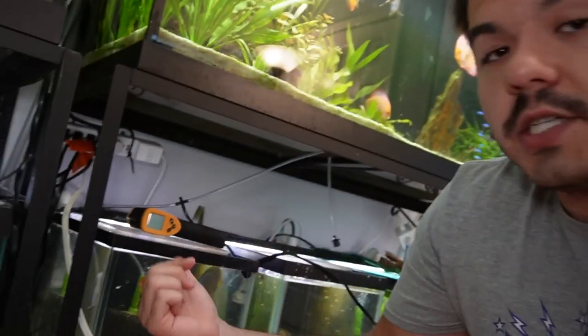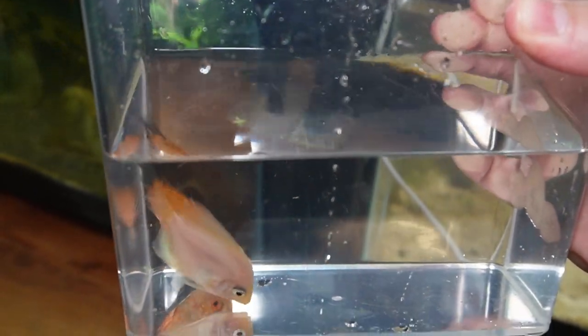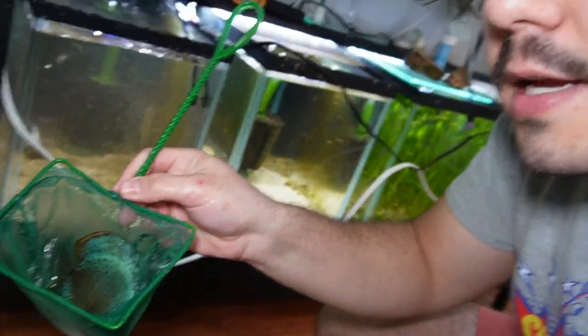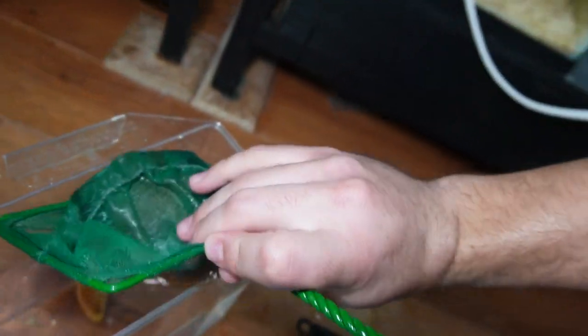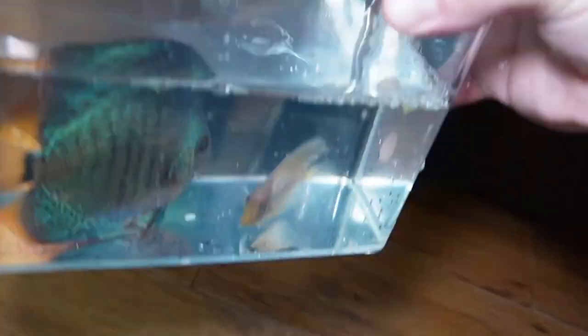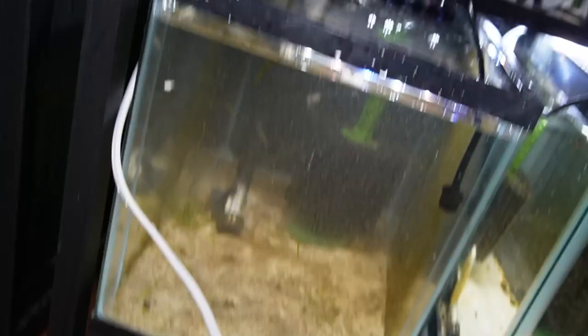What I'm going to do is catch these discus out into a little container so I can put them in the tank. We don't have to acclimate them too much because the water is largely the same. I did realize the water is actually a bit warmer, so I'll acclimate them a little bit by pouring some water into this container first. Got the first two fish in here — see how beautiful they are. Got another discus right here. They'll only be in here for 10 to 15 minutes max and then they'll go into their big new home. I'll give them 5 to 10 minutes to get used to the warmer water — they're only off by a couple degrees, but I want to minimize stress.